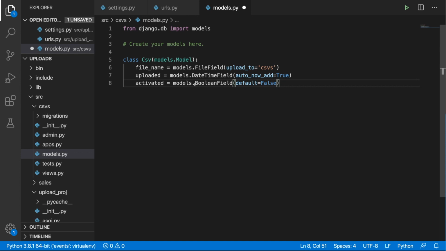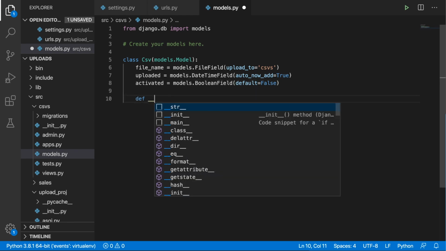So whenever we upload a file, we would like to have this file set to False first, and when we finish processing this file and populating the sales model, which we are going to create in just a second, then we are going to simply change this activated into True. This is something that we will do in the views.py file a little bit later.